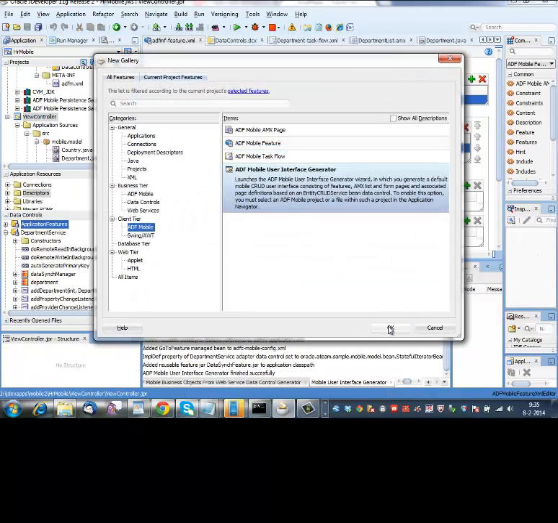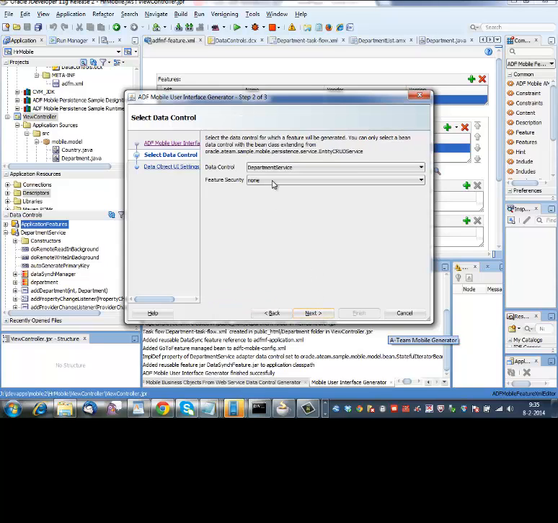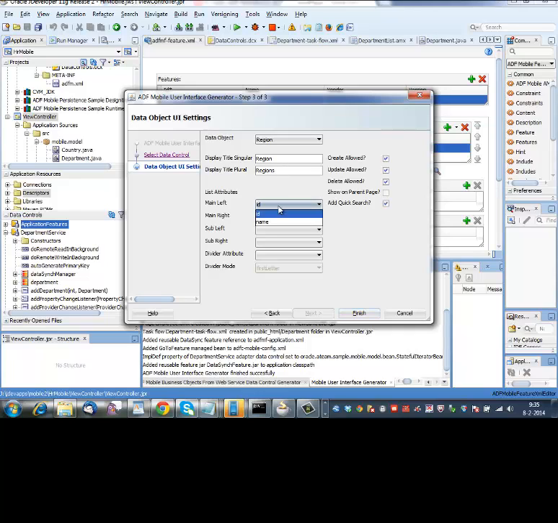So we'll do the same steps for the region service, which is actually 3 levels deep. Regions, let's show the name, and we have country, plural is countries. We want to see the country name, and this time we can leave those checkboxes, because in ADF-BC we have defined the relation, the association between region and country as a composite. So the ADF-BC web service also allows us to create and update countries. Delete is not supported.